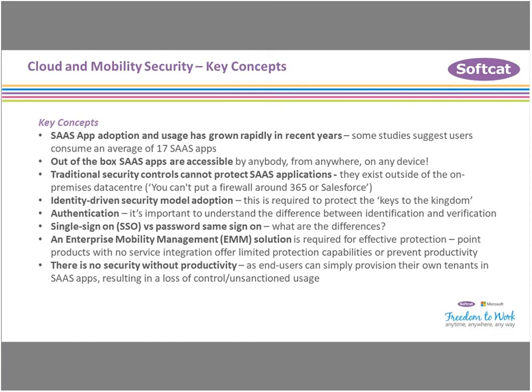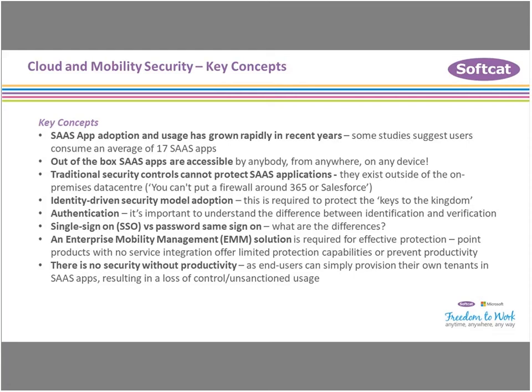And then the other thing as well is that SaaS apps out of the box, because they are delivered outside of your data center, are potentially accessible by anybody from anywhere on any device, which means that traditional security controls such as firewalls are useless to protect you against these SaaS applications. I always say you can't put a firewall around Office 365, and you can't put a firewall around Salesforce. That concept doesn't exist. So we need to secure access into these and the data that resides within them using more modern methods.